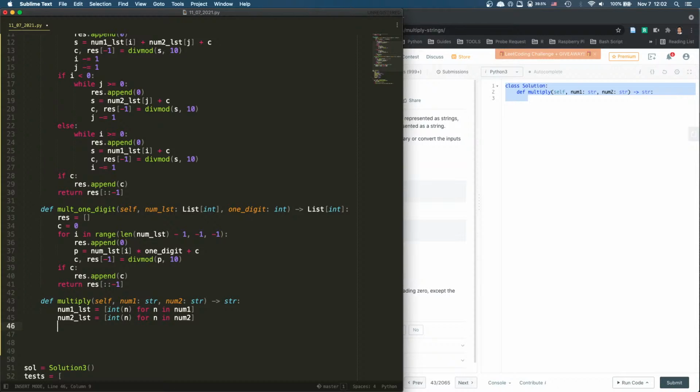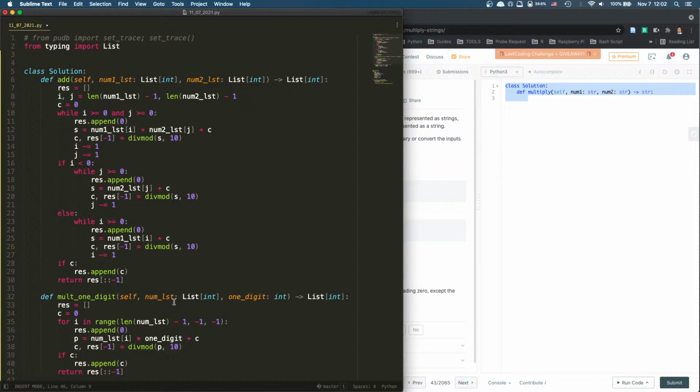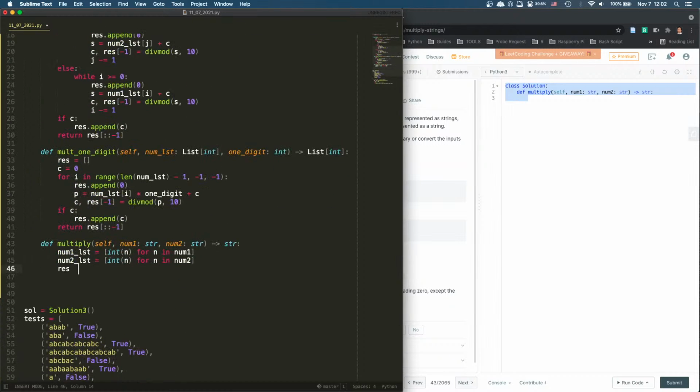So we get an integer array for these two, and then what we have is res equals 0, right? And then we're going to say for... we need to know how many more zeros to add.